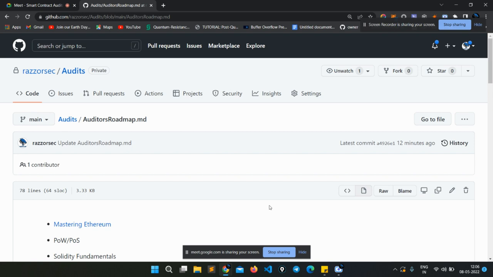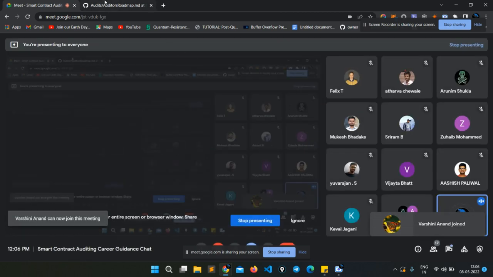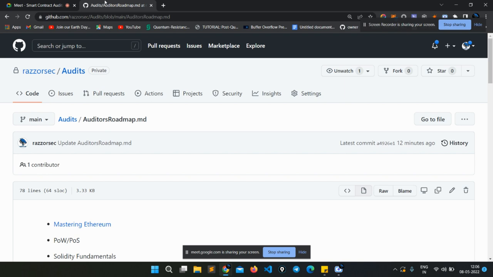Like if we connect to bug hunting, right? Bug hunting events too. Many people are coming in, right? So bug hunting in Web2, right? So what we do in bug hunting, we get a code, right? We try to find as many bugs as possible, right? We try to secure the code as much as possible, right? So things work in that way. And it's pretty similar in smart contract auditing and Web3. Because you also have a code and you want to make sure prior to deployment, it is as secure as possible, because nothing is guaranteed, right? So, but you try your best and try to find as many bugs as possible and try to make things secure.